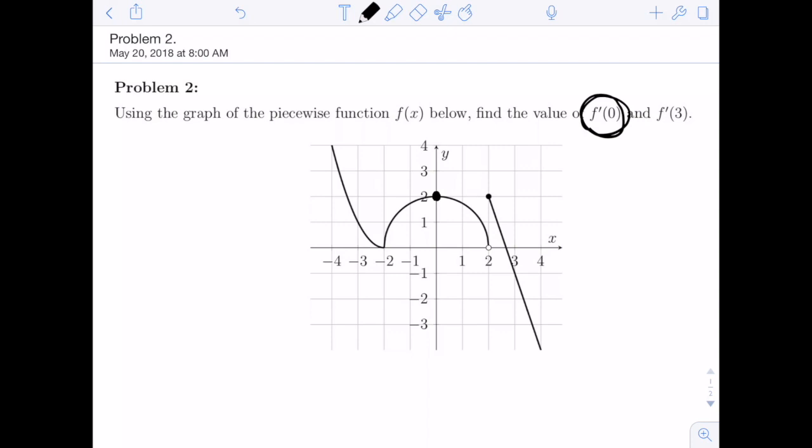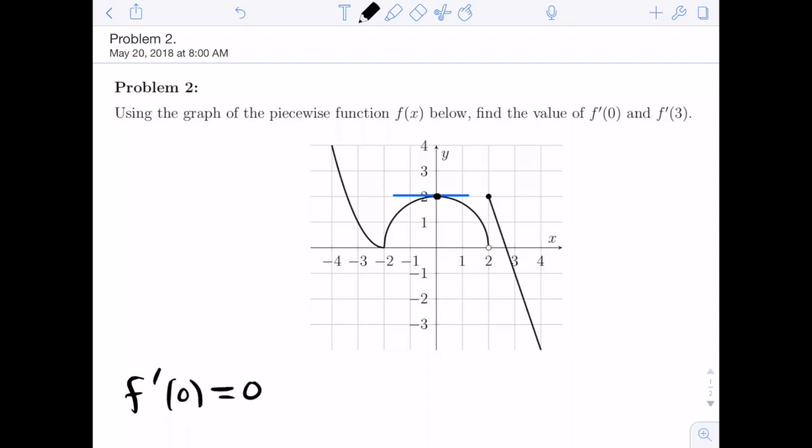So we know from class that at relative maximums, the derivative is 0. So just from looking at that, it would have been good to say, oh yeah, it's a relative maximum, so we know that the derivative is 0. But just to be sure, we can draw a tangent line right there and go, okay, yep, makes sense. It's got a 0 slope, so we're safe to say f prime of 0 equals 0.